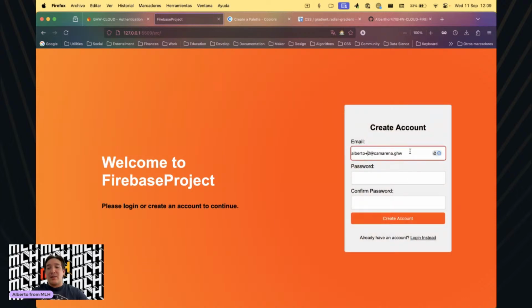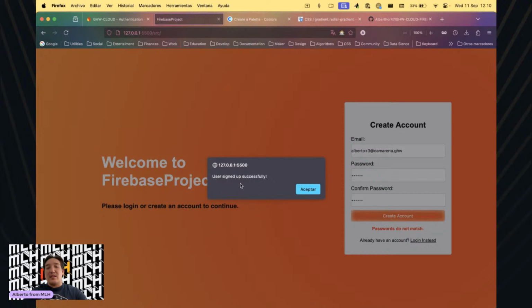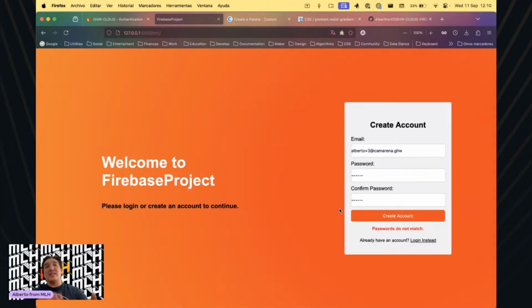For this, I will be Alberto plus 3. The password is global hack week 1, 2, 3, and then 1, 2, 3, 4 to see that if the passwords don't match, this doesn't work. Now they match, we create an account, and the user is signed up successfully. Now we need to redirect to the other page, right?